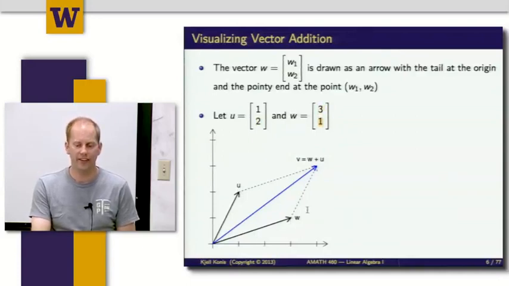And then if I add these together, what ends up happening is I can think of addition as taking one vector. So for this bottom path to the sum, I can think of that as taking this vector U and drawing its tail at the tip of W. So I go W like that, and then I go U like that, and then I end up at the vector V, which is this blue arrow here. And I could have done it the other way. It's a commutative operation. So I could have gone from here to here. So I've gone up to U, and then taken the vector W and placed it here, and that would also get me to the vector V.